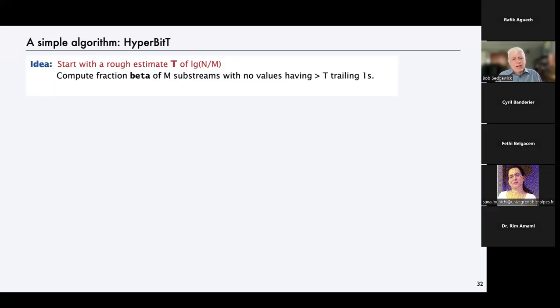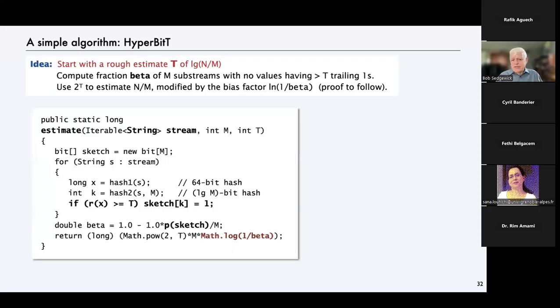We now have M substreams, and we compute the fraction of the substreams with no values having more than T trailing ones. We use that to estimate N over M, using 2 to the T to estimate N over M. And we have to find the bias factor. Well, the bias factor turns out to be log of 1 over beta. And that's an extremely simple algorithm.